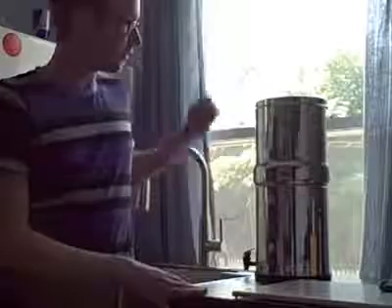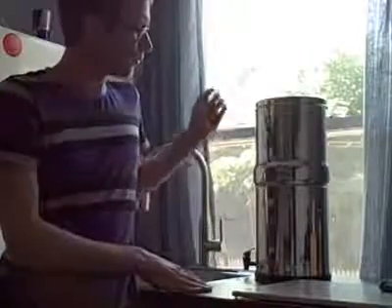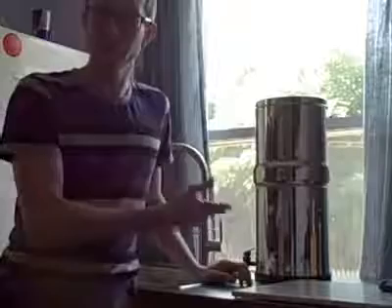This takes all that out essentially, and what you're left with is something that's really tasteless — in a good way. This thing is super nice. It's a gravity filter so there's no energy involved; you just basically dump water into the top chamber. There are two microporous carbon filters in the top and I believe there's silver in there too, because that prevents microbial buildup. You can have up to four filters — it comes with two, and I thought two was fine to start with to see if I liked it, and it turns out I do.